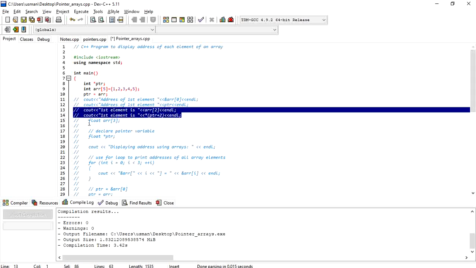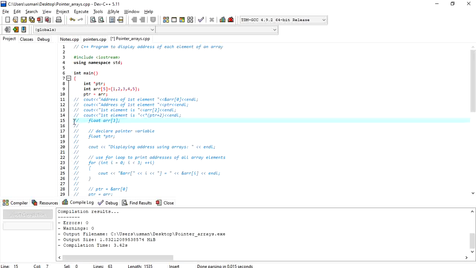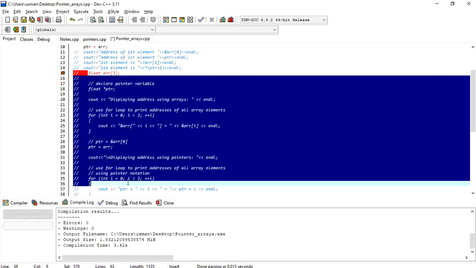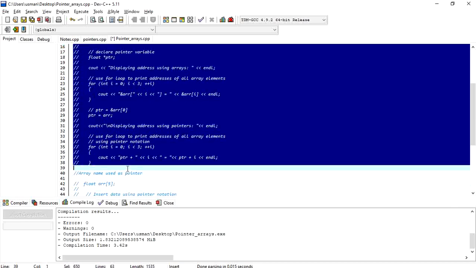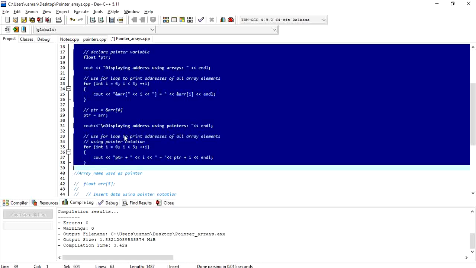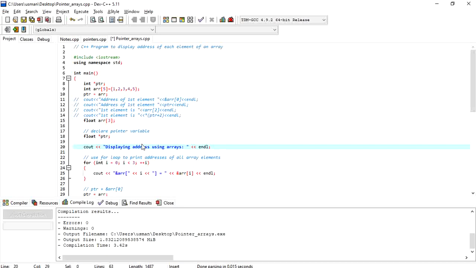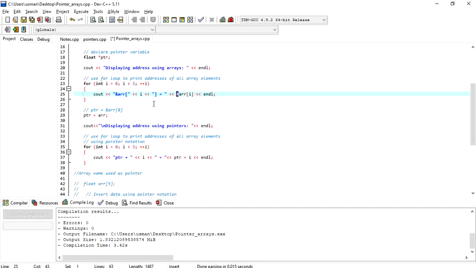Now let's move on and try it in a loop. I have already written a code here. This also conveys the same concept I did above. I'm displaying the addresses of the array using this operator, which I already showed you here. Then I am doing it using the pointer variable, ptr plus i.